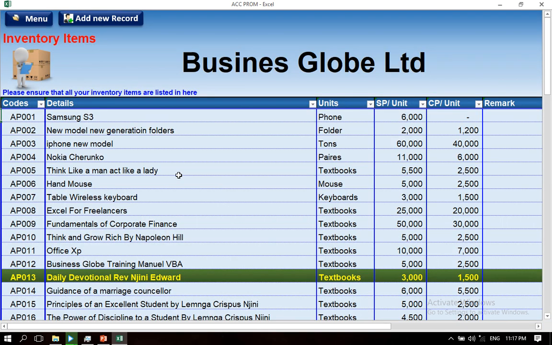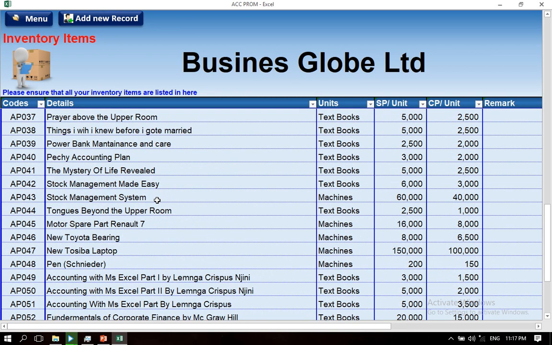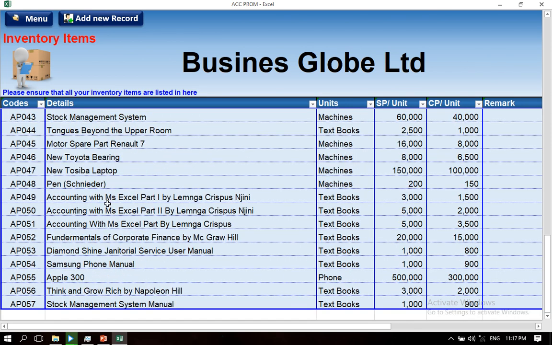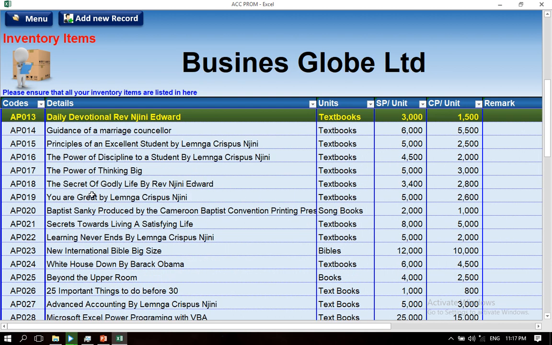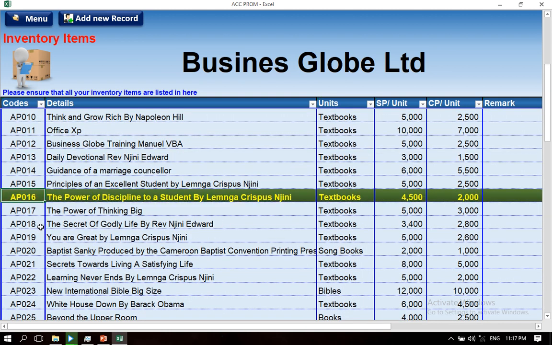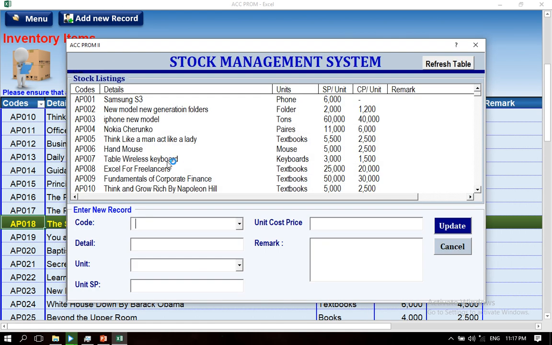Now in every business, what we do is we assign codes to all your assets, all your stocks, and like you see here, these are examples of assets and their codes. These are stock items, and this is for a bookshop which we installed recently. And here we identify that we give codes to each product. Every product we have in the store, we assign a new code to it. And how do you assign the new code? We have the add new record right here.